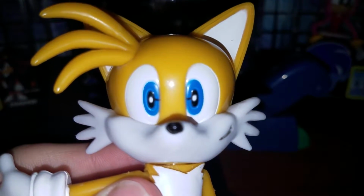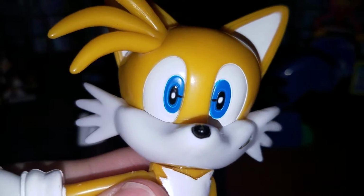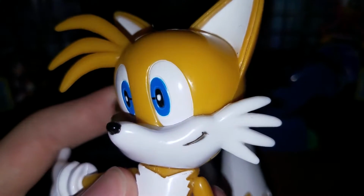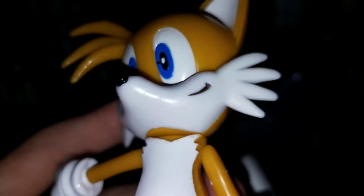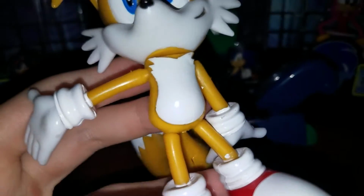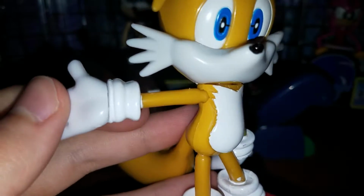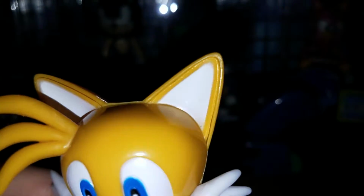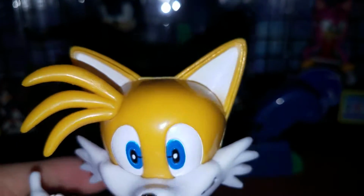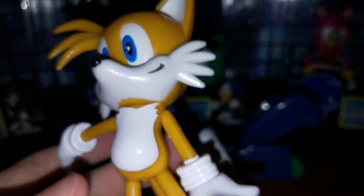You could immediately tell, why does Tails have the keyhole eyes? No, I don't know why. Here's his mouth. Kind of looks messy. His body is alright. His really weird arm pose going on. I think that was kind of stupid. His ears are painted in. Some releases of the Tails actually don't have his ears painted in, which is kind of rip.